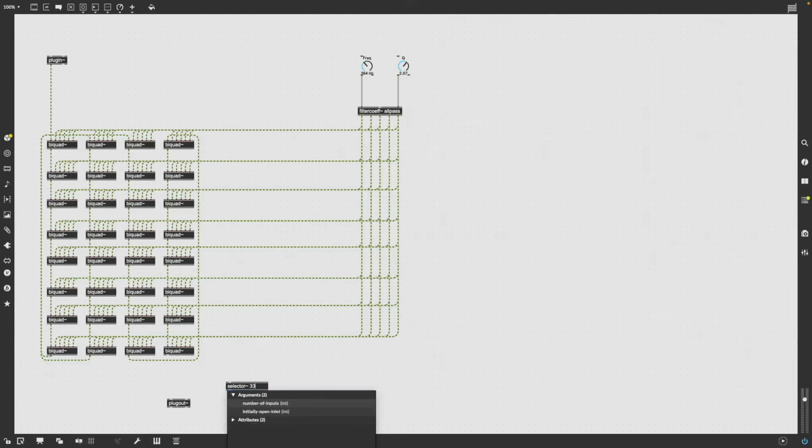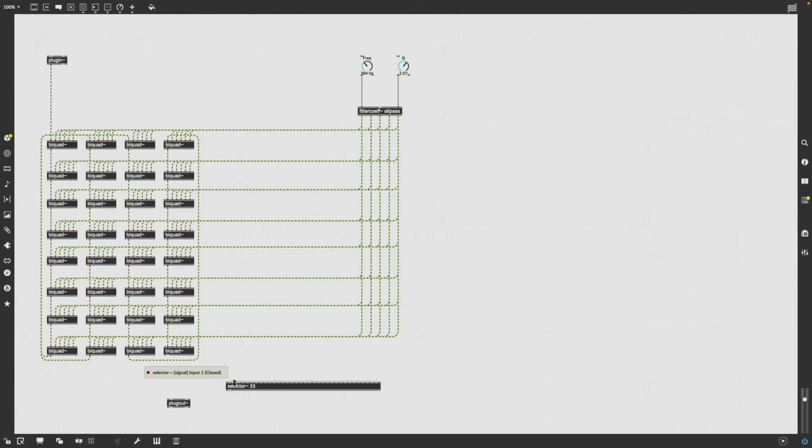So we're going to create a selector object with 33 inlets. And this will basically function as a gate, defining how many of the all-pass filters are stacked in series. So we take the second inlet of the selector and connect it to the plugin, because this is basically a bypass of the effect. Then the first biquad in the third inlet, the second biquad in the fourth, and so on and so forth. This actually might take a sec, and maybe I'll fast forward here in the video to save you some time.